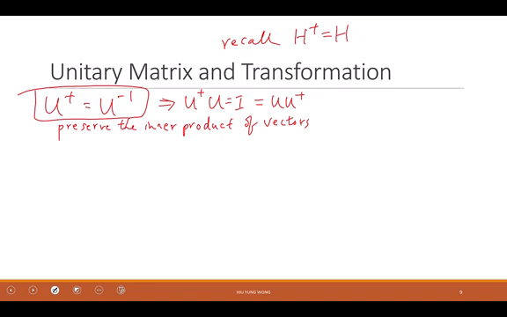It is the same. If these two vectors had no overlap before, they're orthonormal. After you rotate them, if they become parallel, or they have some overlap, then we are in trouble also, right? The basis is no longer orthonormal. So that is the special thing about the unitary matrix. It preserves the inner product, and I'm going to show you how it preserves the inner product. I will go prove it.